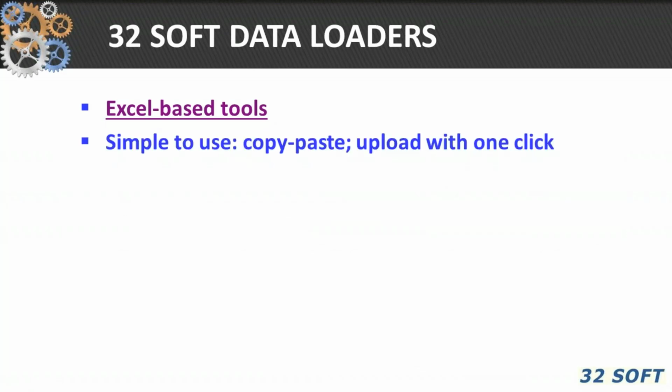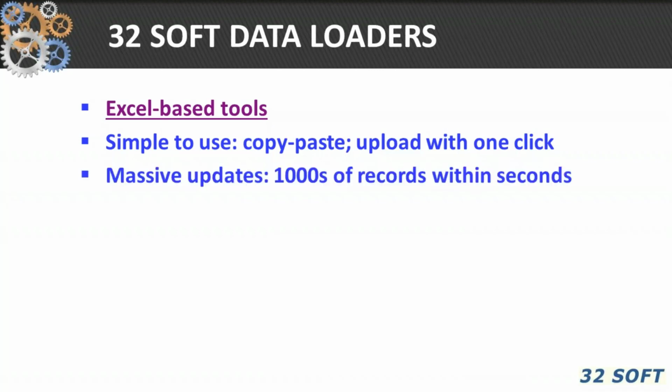Copy-paste data from external sources to avoid manual typing or errors, and then upload to QAD with one click. You can do massive updates like price list, orders, customer schedules, forecast, cost sets, etc. You can process thousands of records within seconds. It means you can literally compress days of work into minutes of work with these tools. There are many case studies published on our website and we'll be happy to share if you're interested.